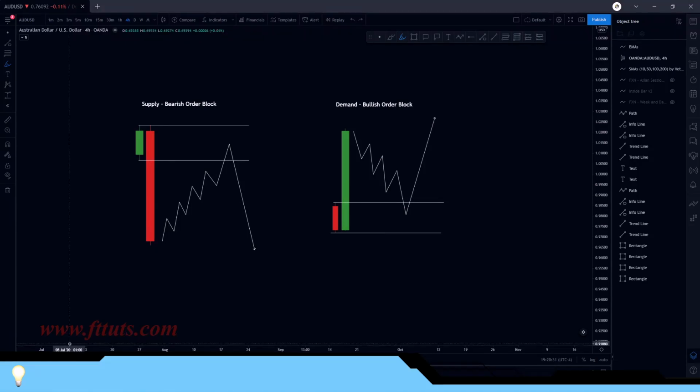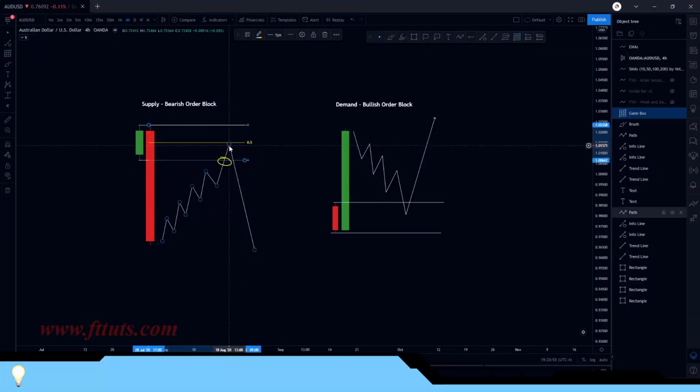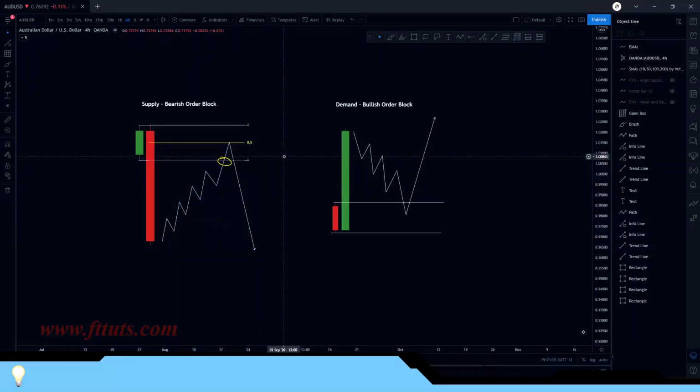We essentially use order blocks as a framework to enter trades either long or short, depending on if it's a bullish or a bearish order block, right? Now we're able to find an entry either at the distal point, so in the case of a supply area, this would be your distal point, or at equilibrium. Your point of equilibrium will be the 50% mark of your supply area. And this really ultimately comes down to your personal preference. Either is fine.